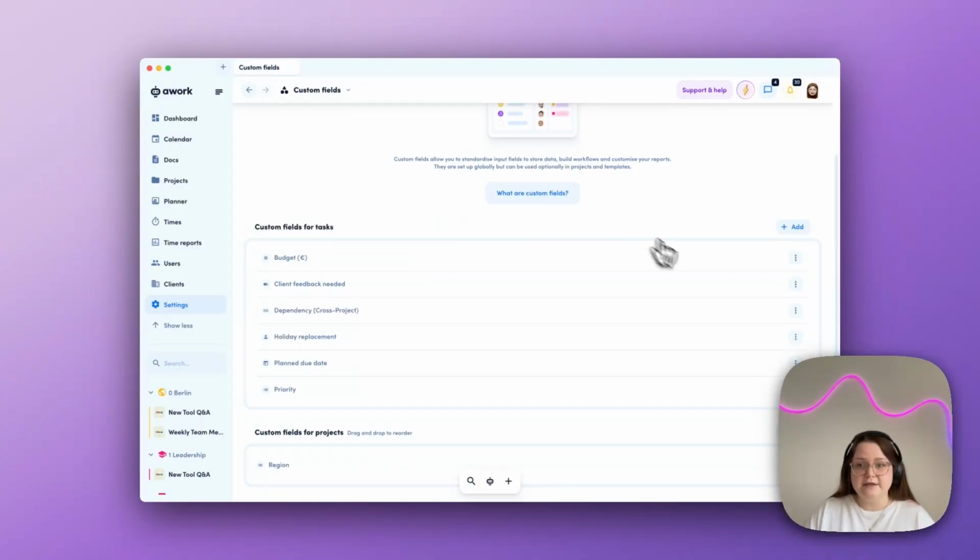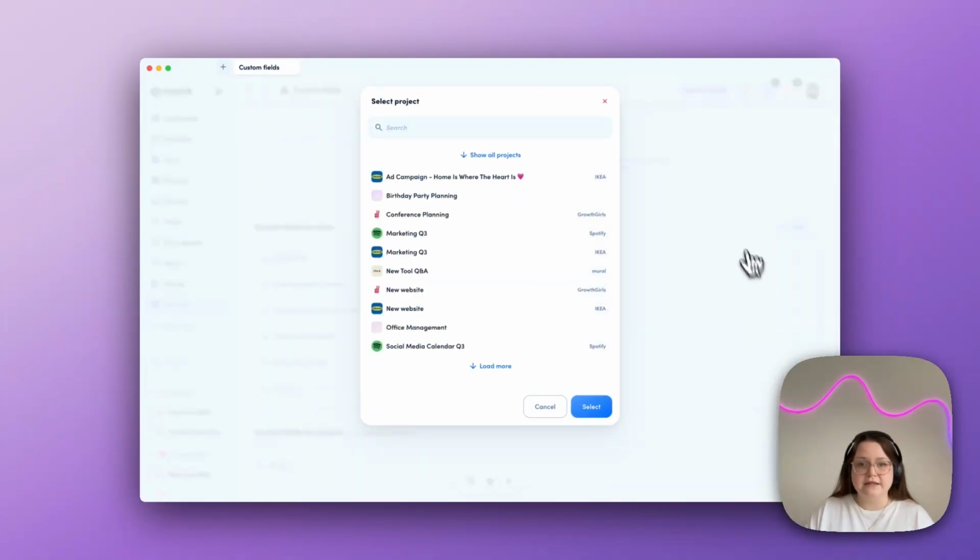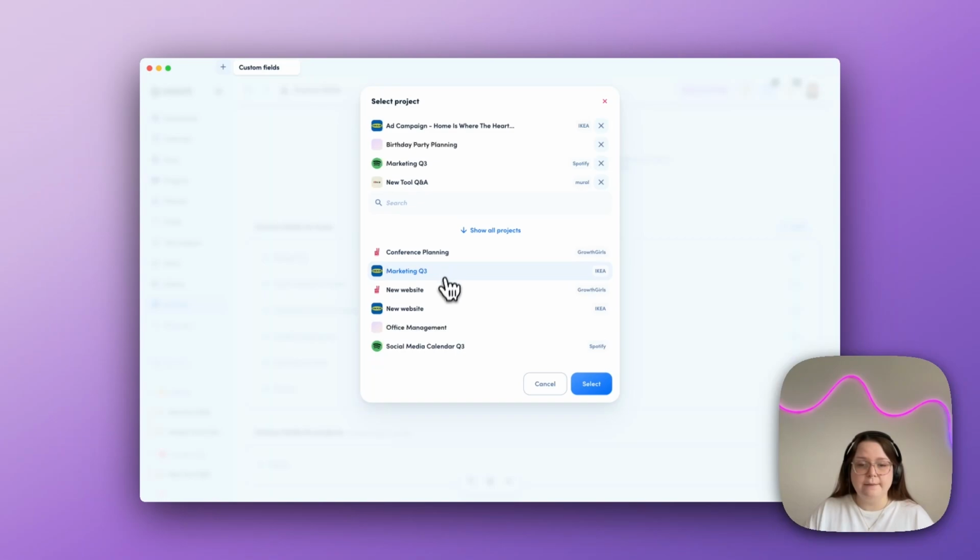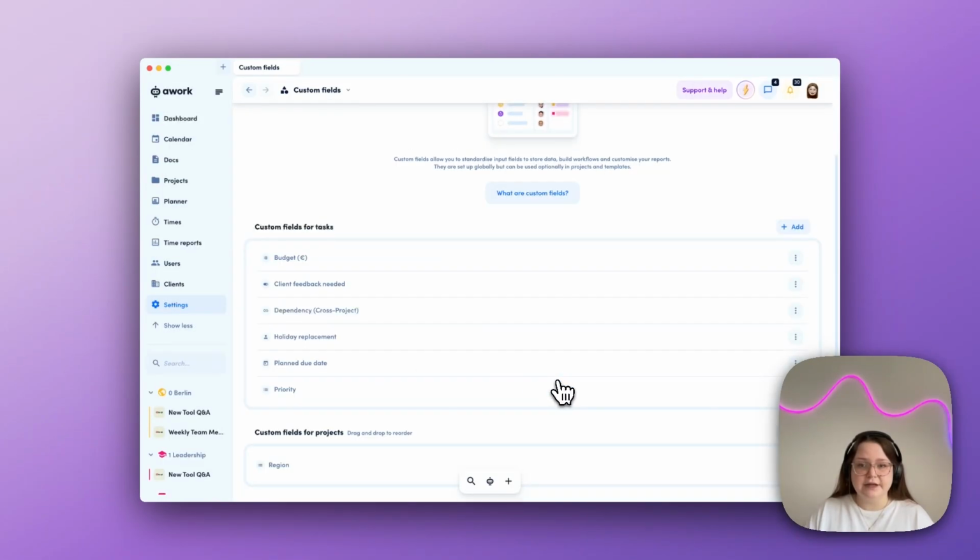Custom fields for tasks will have to be activated in projects before they are visible there. And you can either do that directly from within here, so from within the workspace settings. If you click on to activate here, you can pick a bunch of different projects all at once and then activate this custom field in there. If you have write permissions on projects, so if you are, for example, just a project lead, but not an administrator, once a custom field has been created here, you're also able to add them to the project and then start using them there.